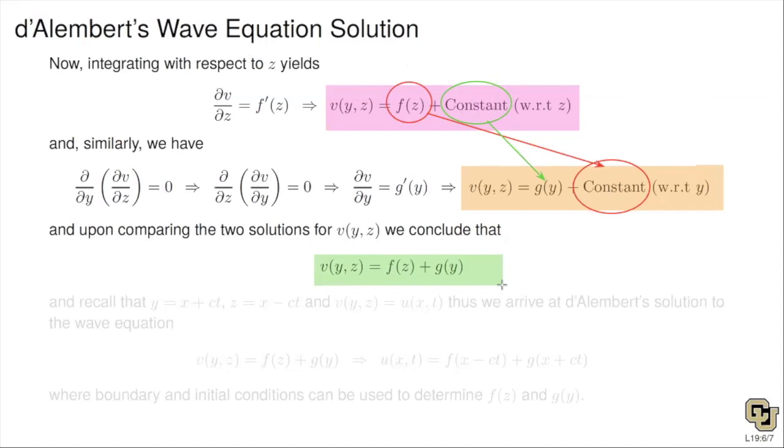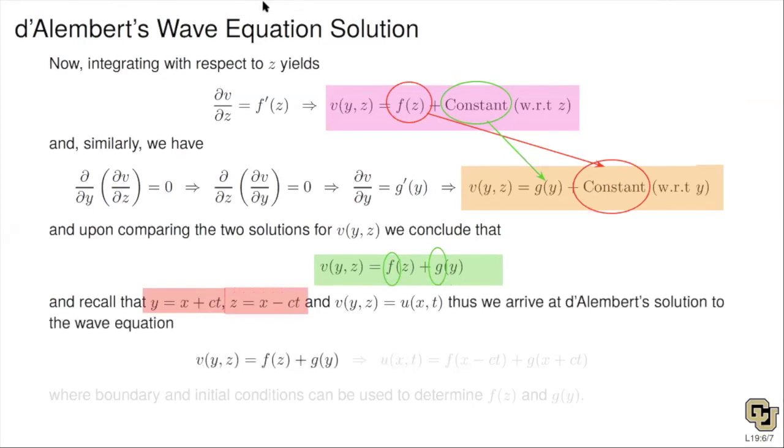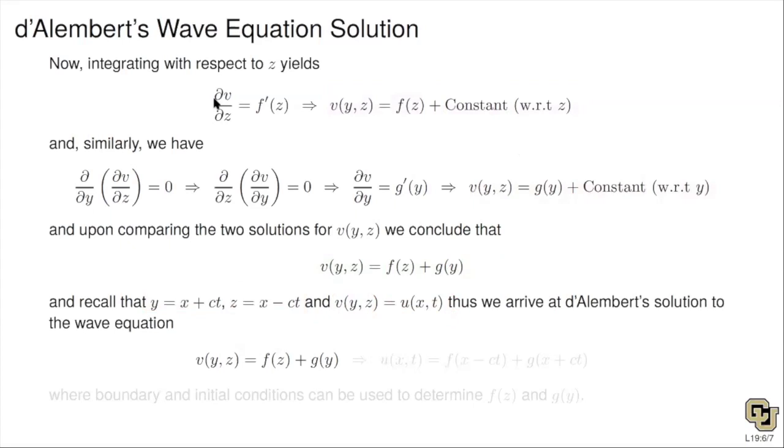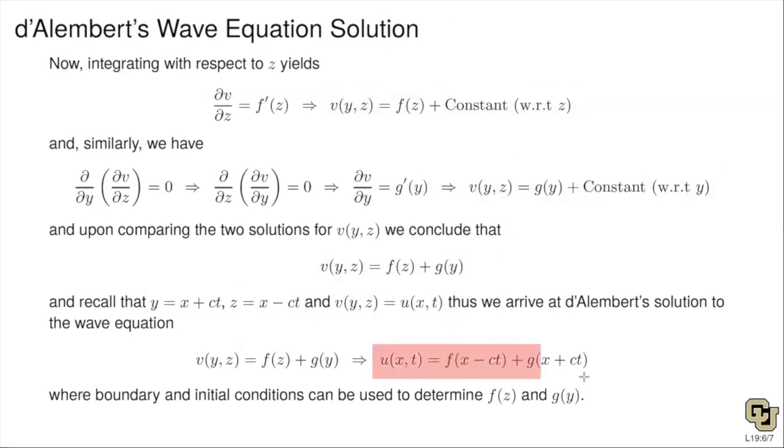f and g are functions that we don't know yet, but we can use the boundary conditions to find f and g. If I can find f and g, and if I can go back to my x and t variables, then we've solved this equation. I can go back to the x and t variables right away. We already know how to do that because we know the formula for y and z. So I can write the solution in terms of x and t. And remember, the function v in the x and t variables is actually just u, the function u. V of yz was just another way of writing u of xt, just different variables. So here's our solution structure, the new strategy we want to try.